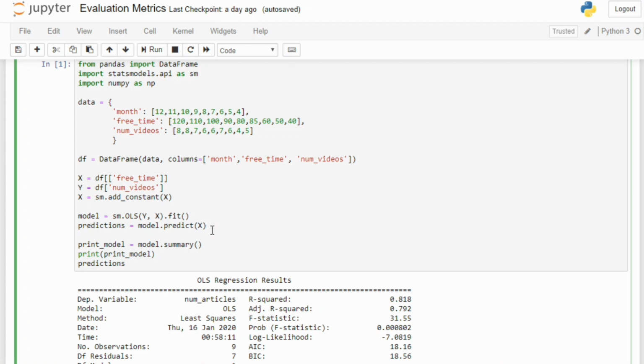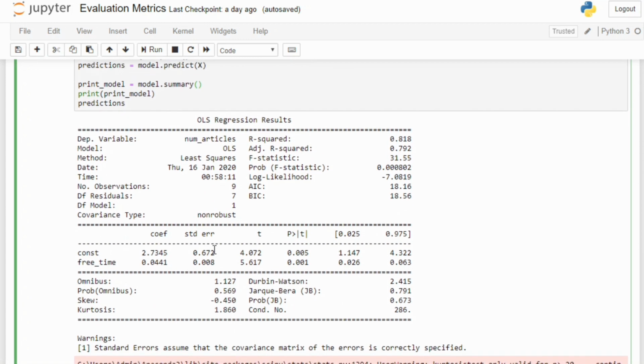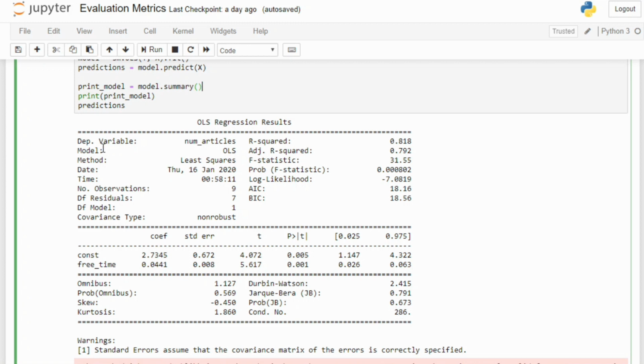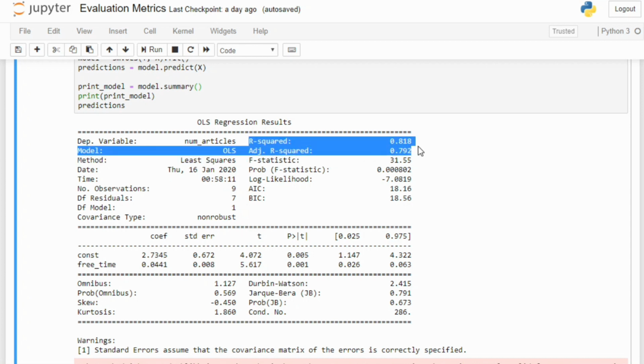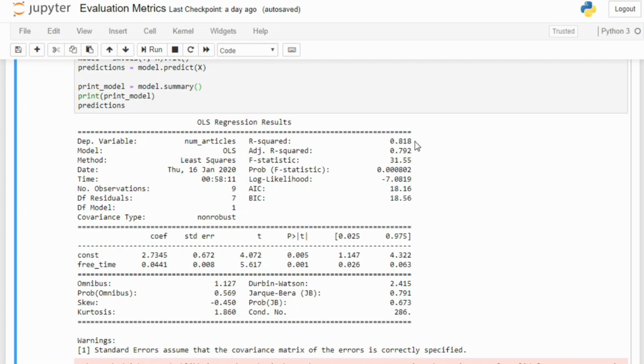Now comes the interesting part where we are gonna actually see the R squared and adjusted R squared values, and to do this we can see a lot of different properties of our dataset and results from our model by this single line, which is model.summary. So if I just scroll down, you can see they have provided a huge summary of your dataset and model. Now for this video you just need to focus on these two lines. So you can see the R squared value is 0.818.